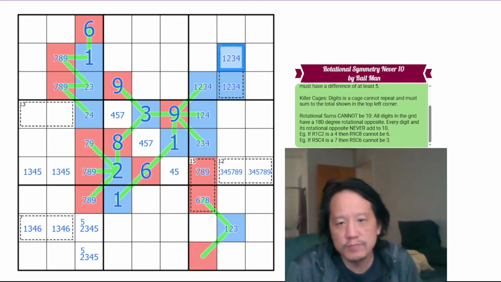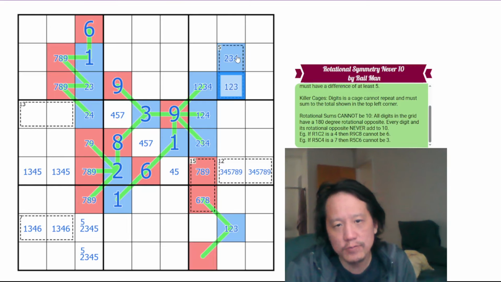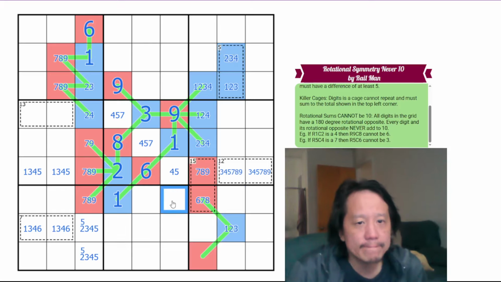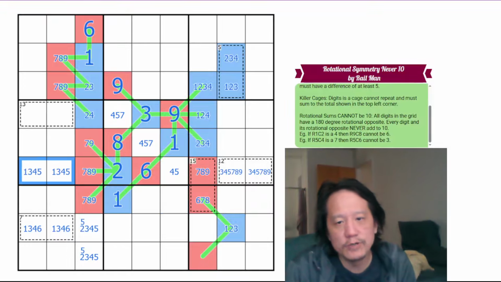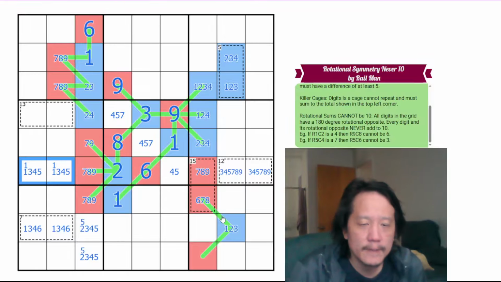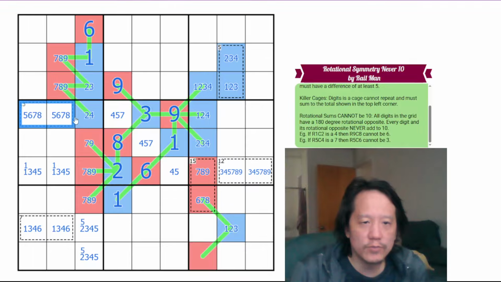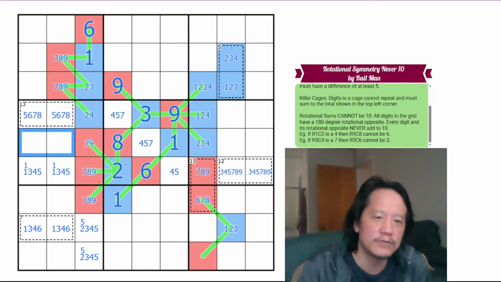This 1 eliminates 1 here, so this cannot be 4, because if that's 4, that would force a 1 there. We know 1 has to be one of these digits here. This cannot be 4, 9. It's either 5, 8, or 6, 7. Either way, we are guaranteed one of these is 7 or 8. This, along with the 7, 8, 9 pair here in box 4, eliminates 7, 8, and 9 in the rest of the box. So this cannot be 7, 8, or 9.